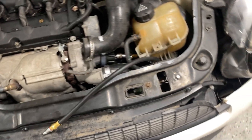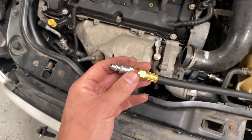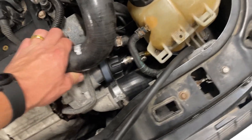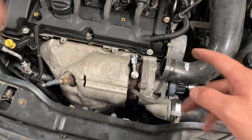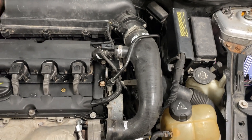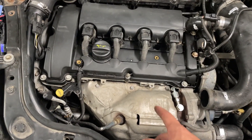Small update on the boost leak. I took this off, stuck this in there, and clamped it down. I took this gauge off my hand pump for radiator testing and threaded it in, then filled up the system after the turbo with pressure — set to about 15 pounds. It seemed to hold pressure without leaking. I ran it through the turbo using a radiator cap with an O-ring that I shoved in there — perfect fitment. The blow-off valve is not leaking either. I make about two pounds of boost and you can hear the BOV go off, so I don't think that's the issue. I think the wastegate might be stuck open on the turbo.